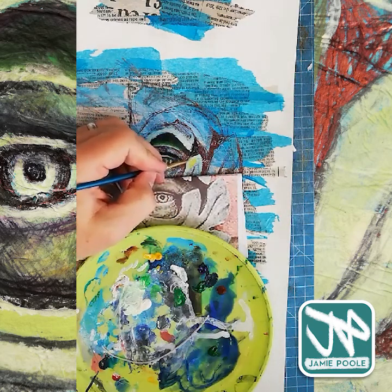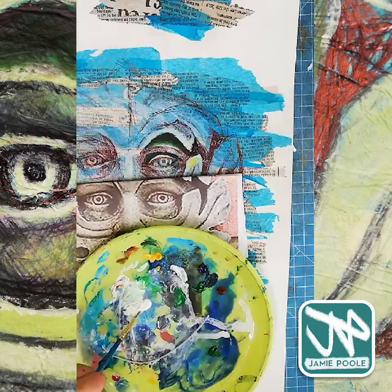Put a bit more yellow in this too. Not too much, I think.